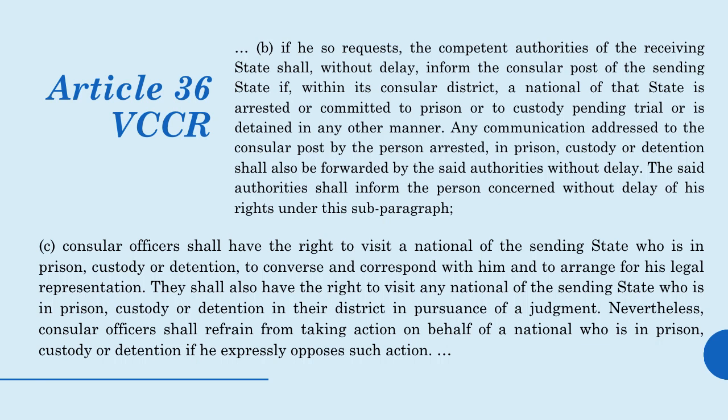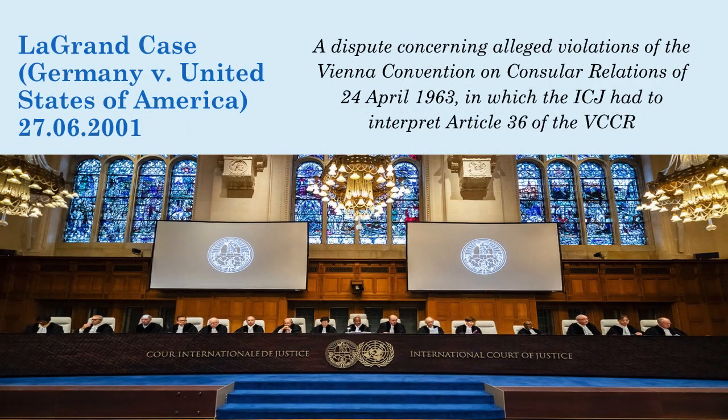The International Court of Justice had to interpret Article 36 of the Vienna Convention on Consular Relations in its judgment of the LaGrand case rendered on June 27, 2001. Walter and Karl LaGrand, two brothers, had attempted an armed bank robbery in Arizona, murdered the bank manager, and seriously injured another bank employee. On February 17, 1984, they were convicted of murder, attempted armed robbery, and kidnapping. On December 14, 1984, they were sentenced to death.